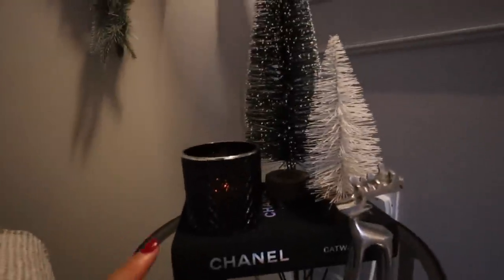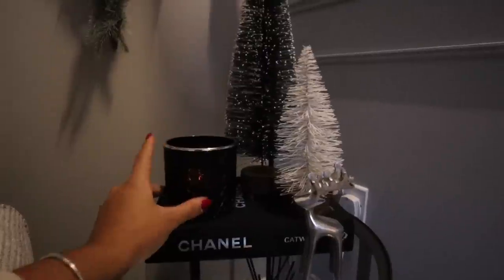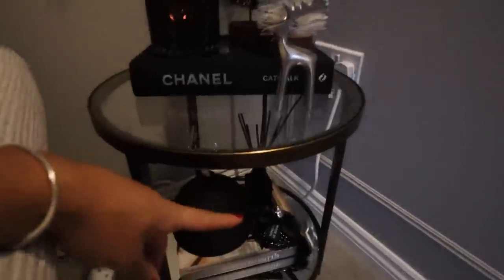And then, oh, I need to relight this candle, but this is the Made by Yasmin festive cranberry, and I've got a matching diffuser underneath. I think you can slightly see it there.